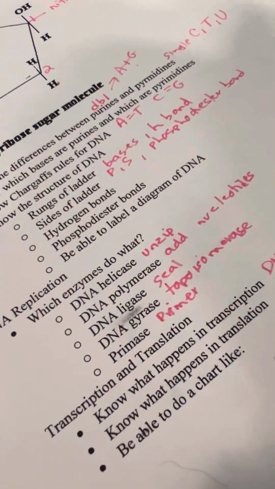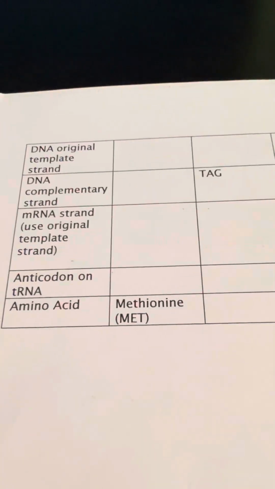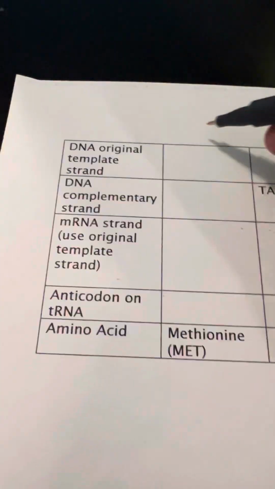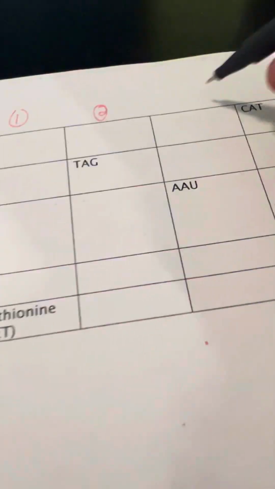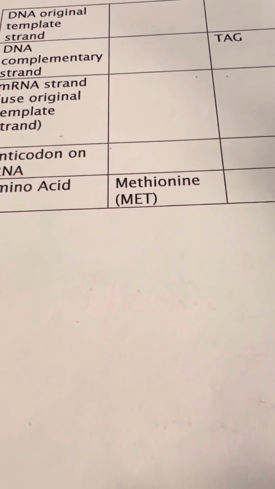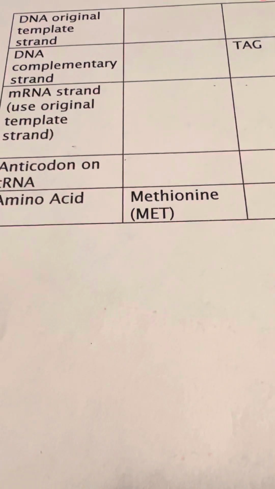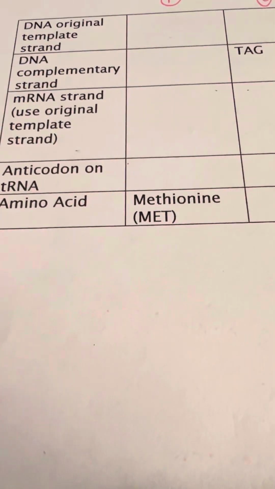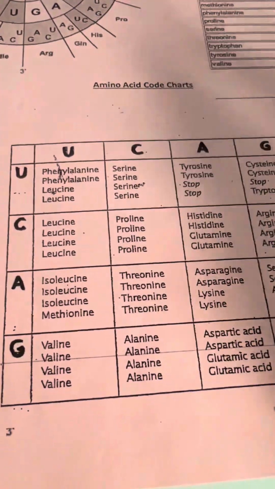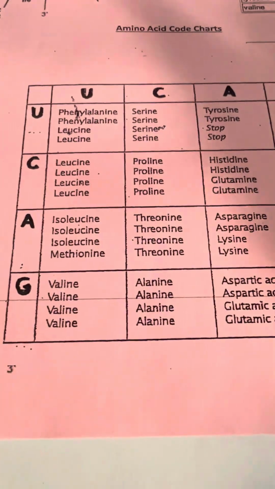All right, and then you have a chart. It's going to be just like this, except you'll have different letter sequences here. If you're not sure how to do this chart, it goes vertically. This would be problem 1, this is problem 2, problem 3, and problem 4. Starting with problem 1, they're giving you the amino acids, so you're working backwards. If they give you the amino acid, you should be able to get the mRNA off of the genetic code chart, which you'll be given on Monday.